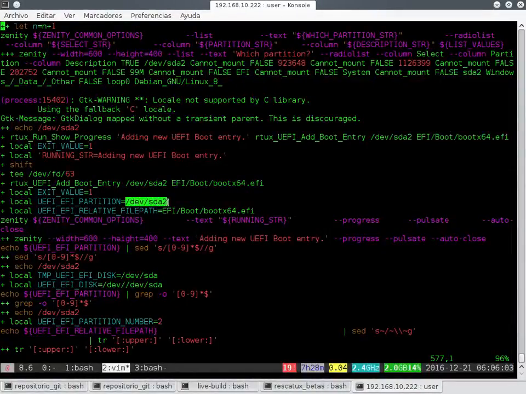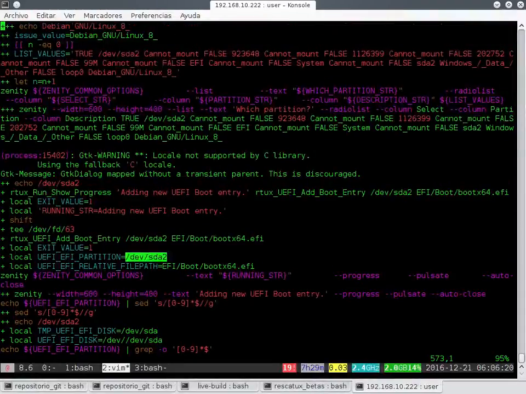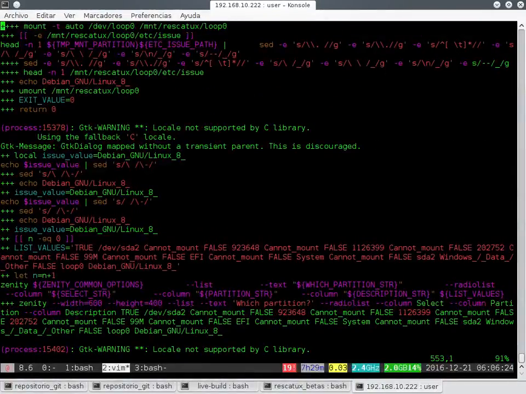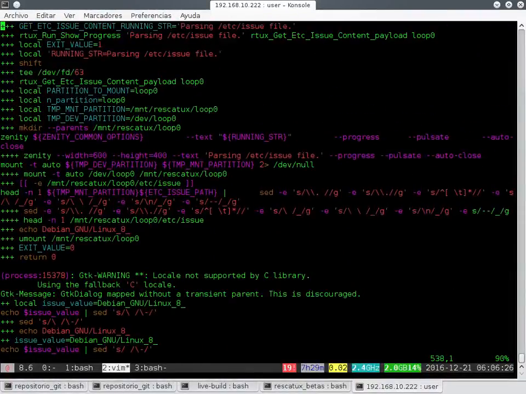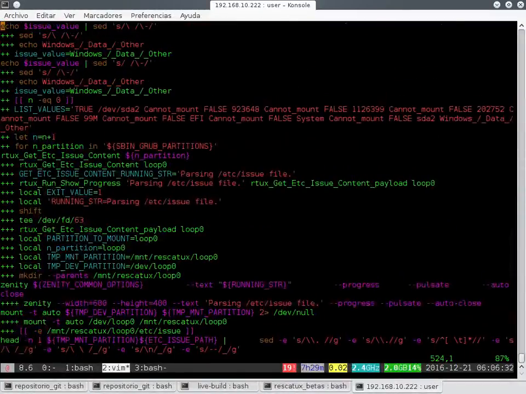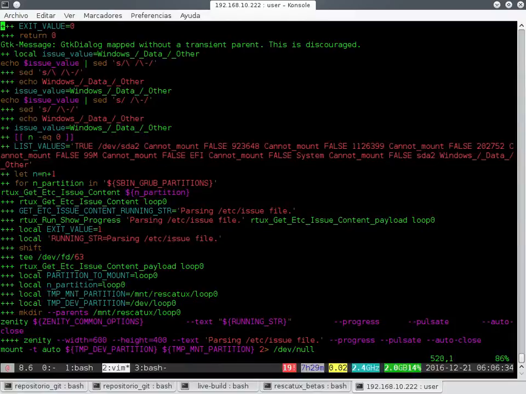This is the UEFI partition, which is with dev SDA2. So somehow, which I didn't think it was like that, the other function outputs an SDA2. I'm not sure this is supposed to work like this.